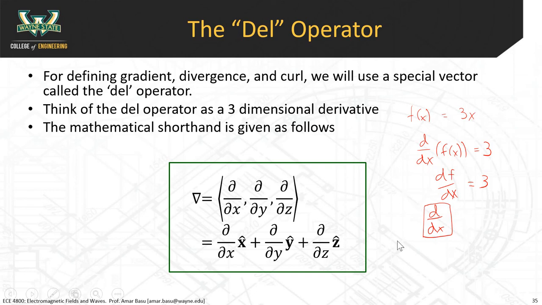It's a more general version of the basic one-dimensional derivative operator that you've learned quite some time back. So the del is a vector that has three components. The x component is d dx, the y component is d dy, and the z component is d dz. This is the shorthand for it, and if you write out the different components, x hat, y hat, z hat, then this is what you see. So instead of just a basic d dx of a one-dimensional function, now you have d dx, d dy, d dz. These are all partial derivatives. We'll talk about that in a second.